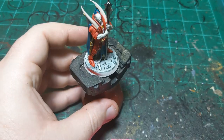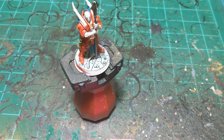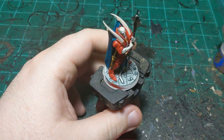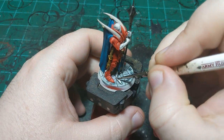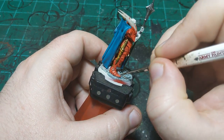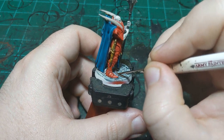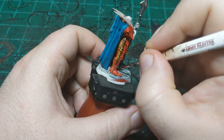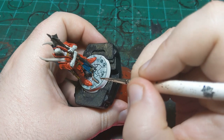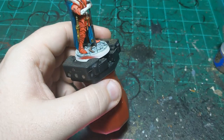Now I'm going to work on the base. So I'm going to start off with Gorthor Brown, and I'm just going to paint this stake that's on the base. Whoever tried to stab him wasn't very successful based on the nature of this stake. Or maybe he happens to be immune to stakes, I don't know. I'm sure the armor would probably help quite a bit in that department. Alright, there we go.